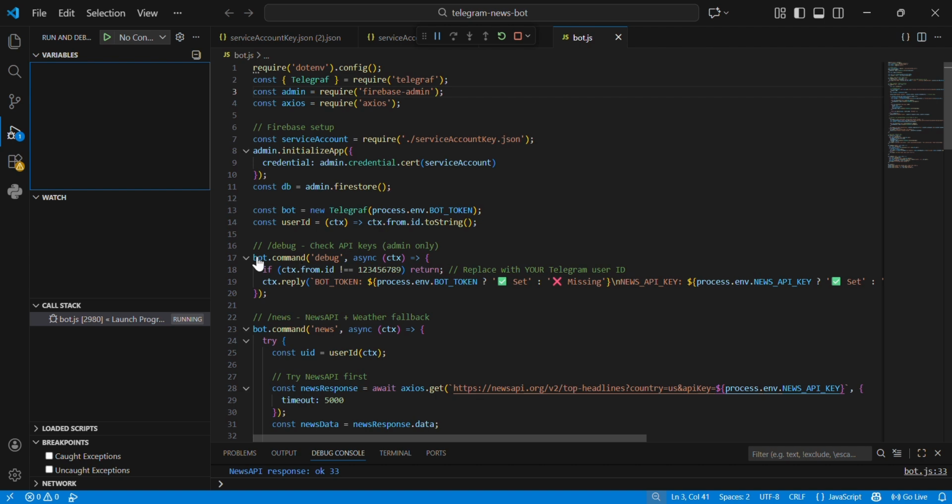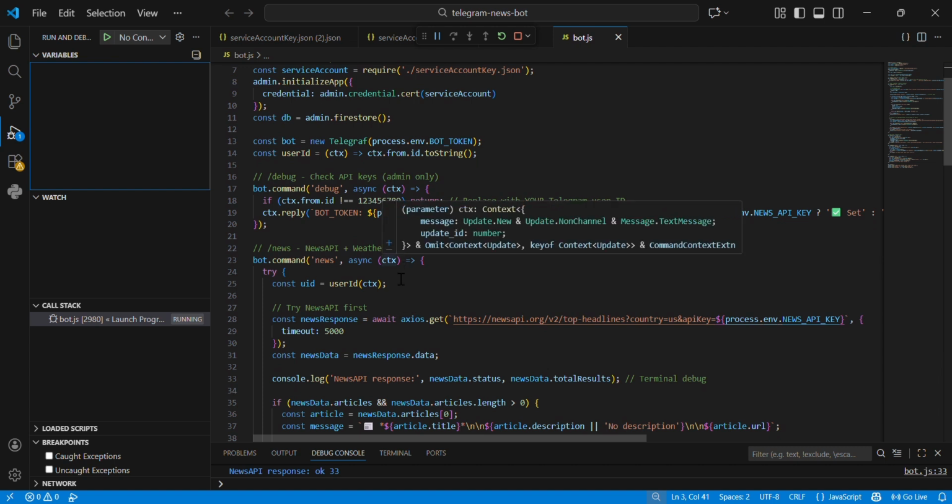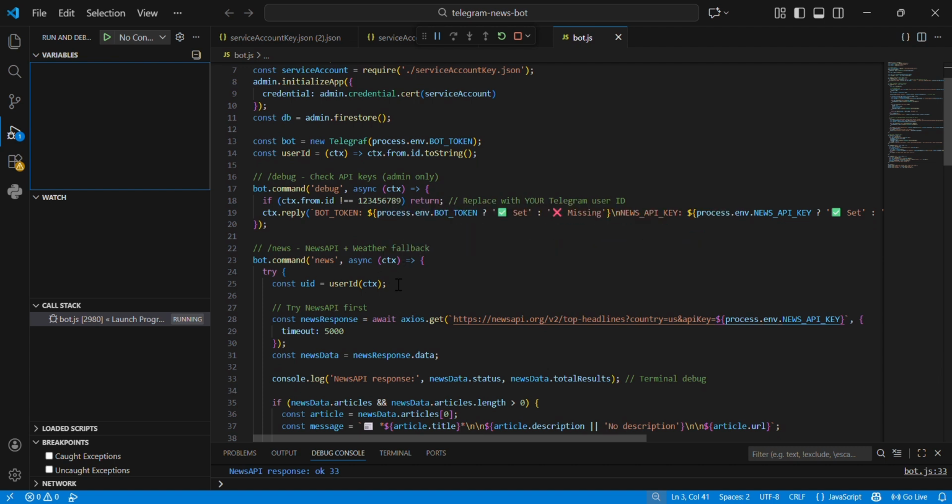So for that we use the line bot.start async. We can see that line here. This command runs when the user sends /start. Inside this, the user first name is captured, a Firestore document is created, request count is initialized to 0. This ensures every user has a profile in the database.